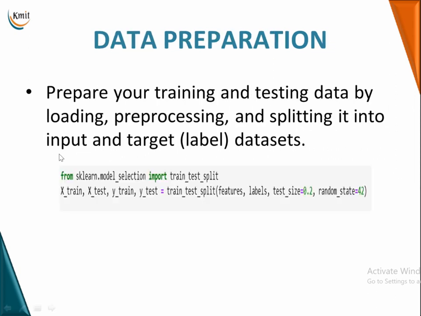Once I have compiled the model, I have to go for my data preparation. This is something which you are not new with. You have to create your own training data and test data by loading your data set and pre-processing your data set. Already you have learned all these things in your machine learning part. So you load and pre-process your data and split it into the training and testing data with the input features as well as the target, which is your label data set. Using your machine learning knowledge, you can use sklearn model selection, and you will import train test split, and you can work on it. I think this is okay for you.